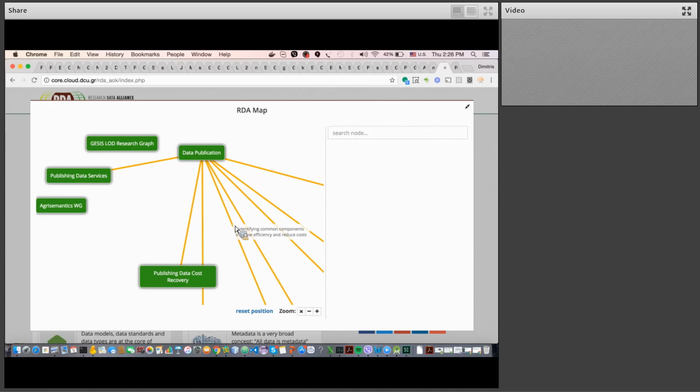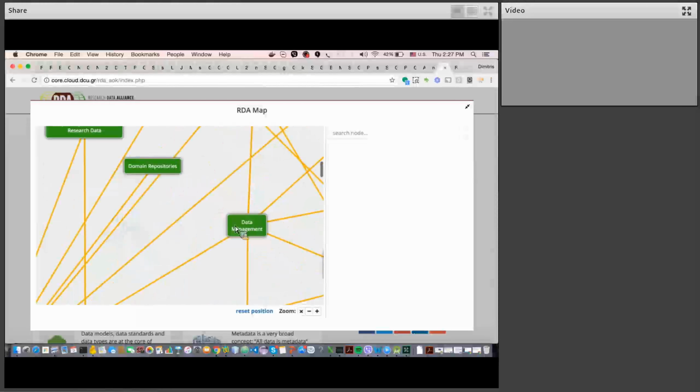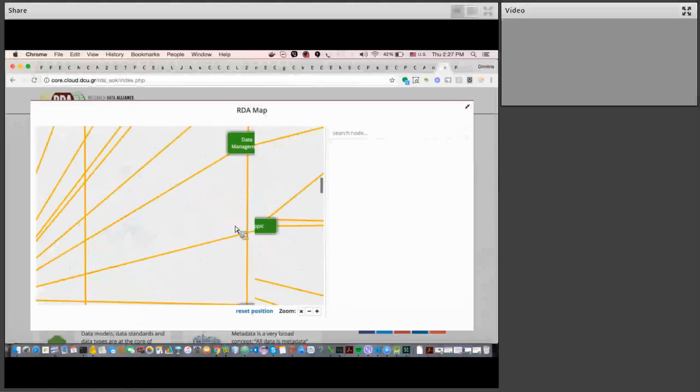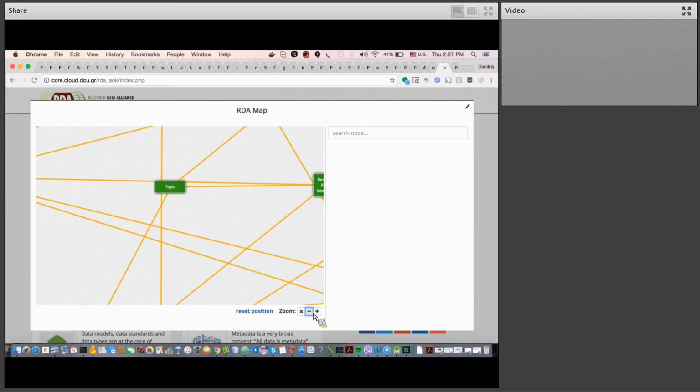The topic graph that you saw earlier was a subgraph of this RDA map that you see right now, and it was meant like this in order to hide all the complexities that are involved and show only the specific blocks of information that are required for this specific task.